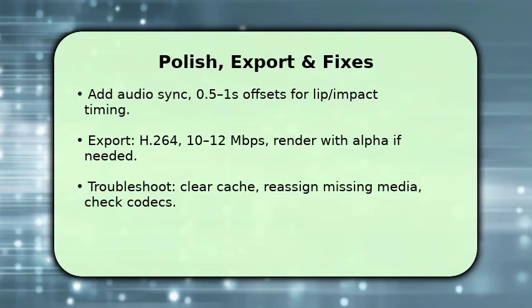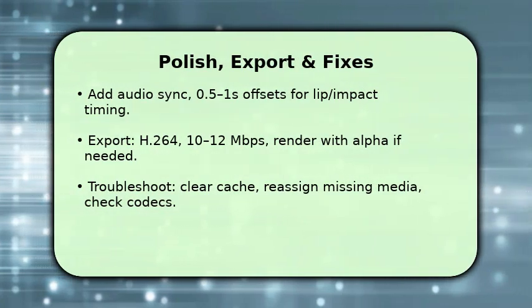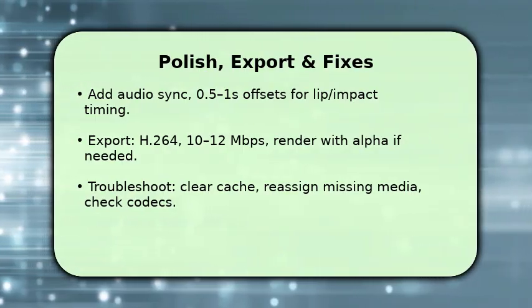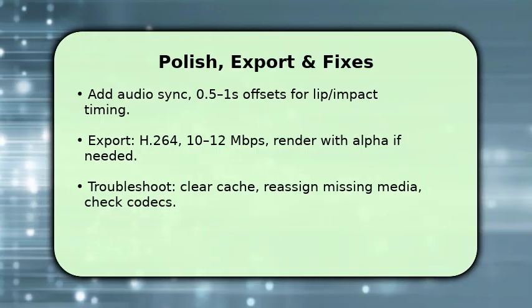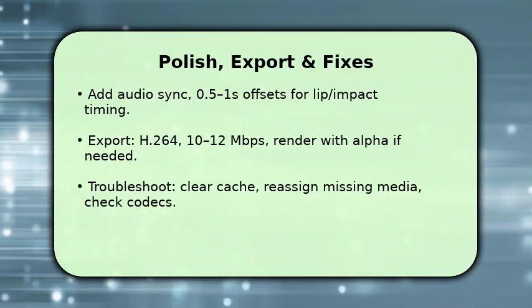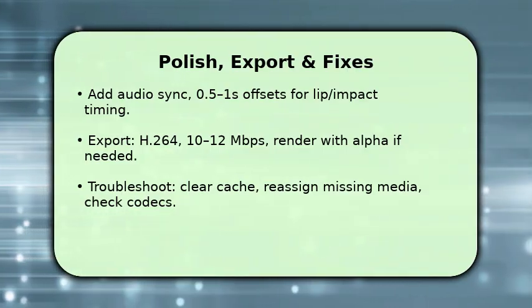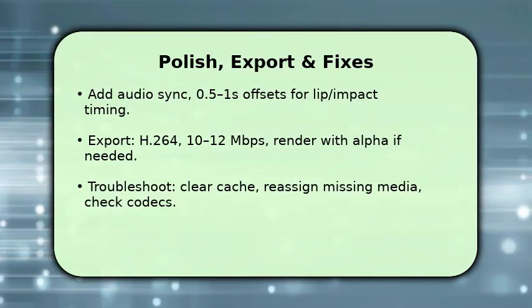You finish by syncing sound to actions, nudging clips by 0.5 to 1 second to match hits and dialogue. Then apply final color correction and a subtle global vignette to focus the scene. For export, choose H.264 at 10 to 12 Mbps or a PNG sequence with alpha if you need transparency.